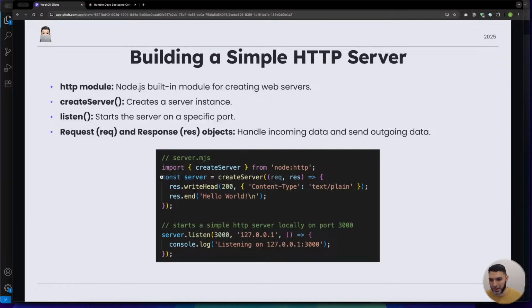So inside of our backend, this is a sample of setting up a server where we start with saying that, okay, we want to import the server functionality, which is an HTTP server, and from Node, right? So we're saying, okay, this is the Node HTTP server.